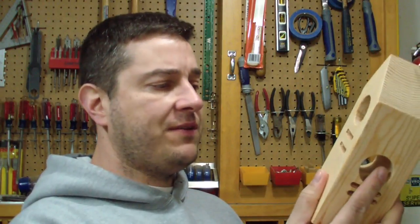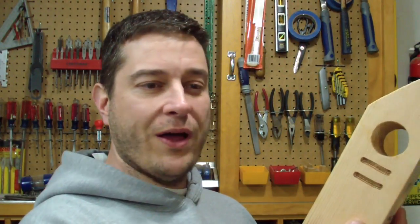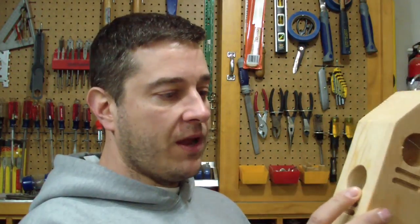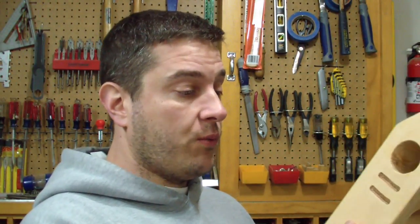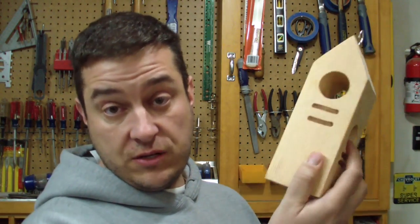So this spring I decided to make a woodpecker feeder. And I've seen these in some of the big box stores now. I've seen them for years in craft fairs and craft shows, and even some of the wild bird stores where they sell feed and stuff. And I always thought they were kind of cool. I've always kind of wanted to just make one. So that's what I decided to do this spring.